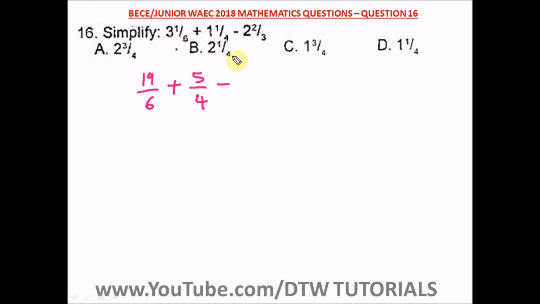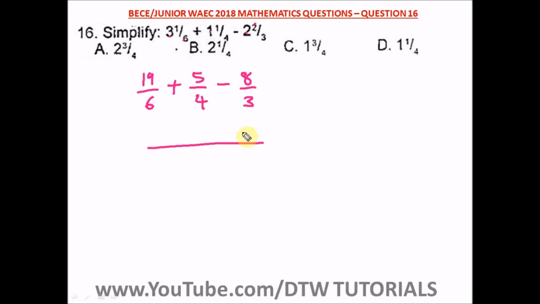So minus 3 times 2 will give us what? 6, and 6 plus 2 will give us 8. So we have 8 over 3. So we've converted all this. Let's find the LCM of all these numbers. And what would the LCM of these numbers be? It's simply 12, because 6 can go in 12, 4 can go in 12, and 3 can go in 12.